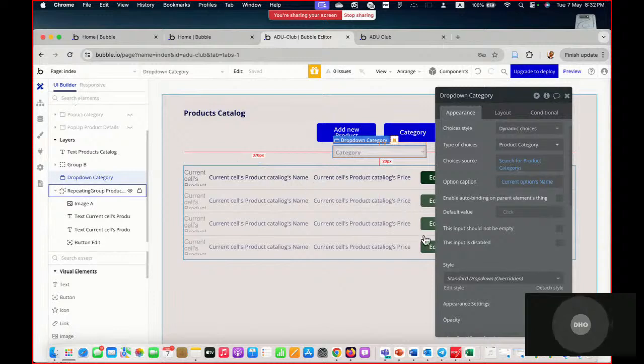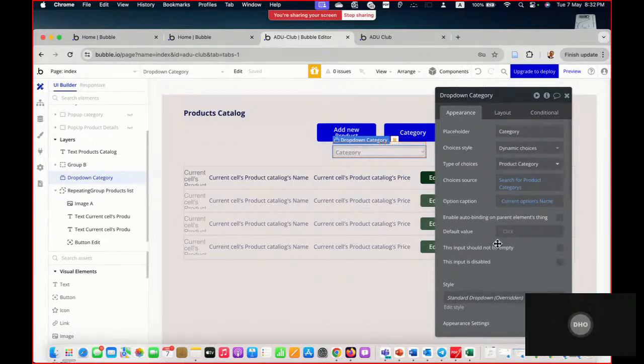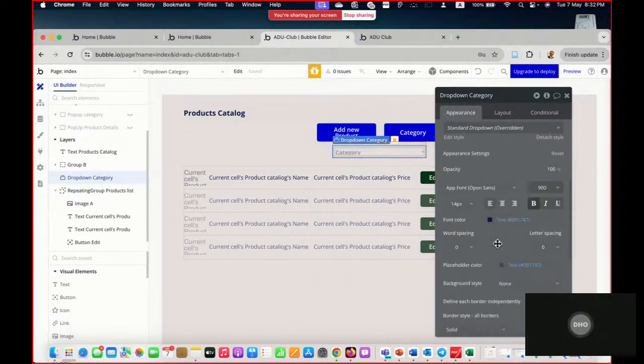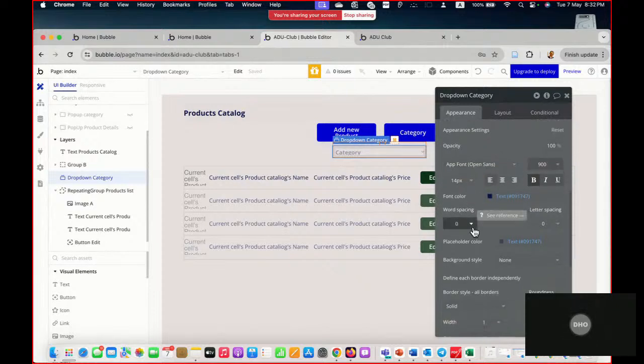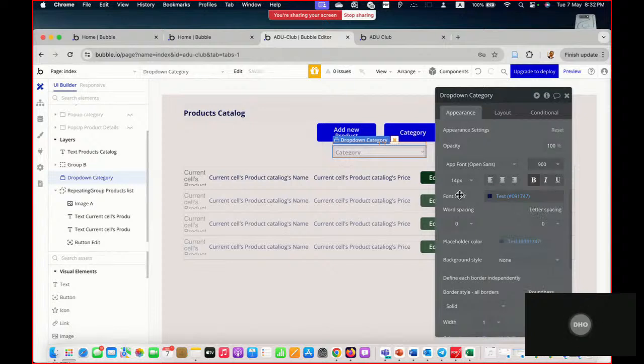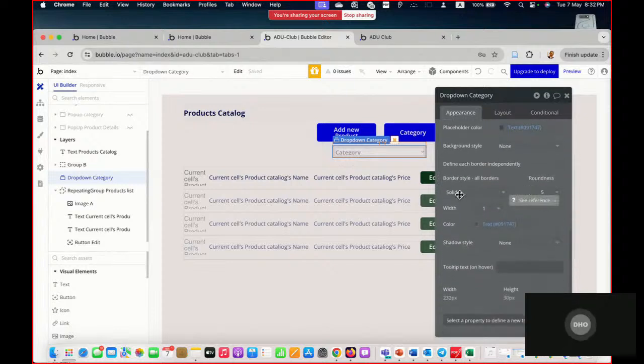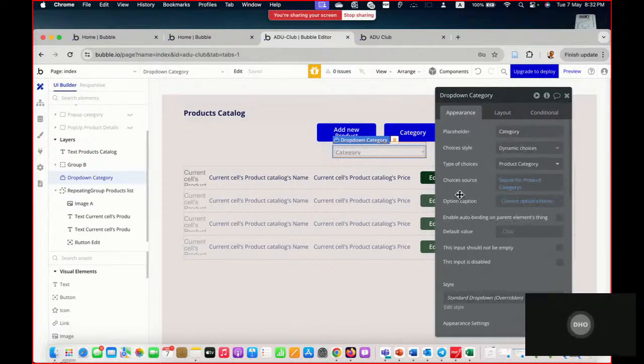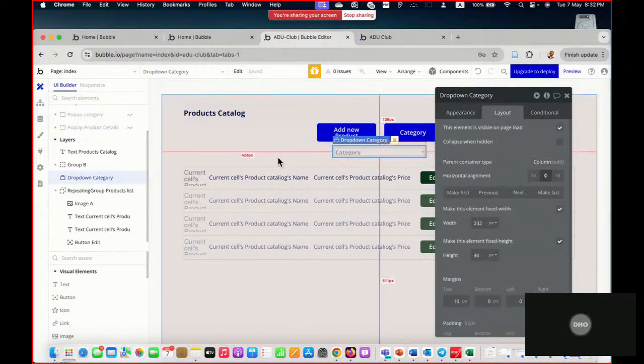Any component here, you can play with it by changing the background. We did this all the time before, and selecting what type of font it will display, and we also select the font color if you want it to be, for example, black, white, whatever, and you play with it. There are so many things you can do to make it beautiful, and that's good.